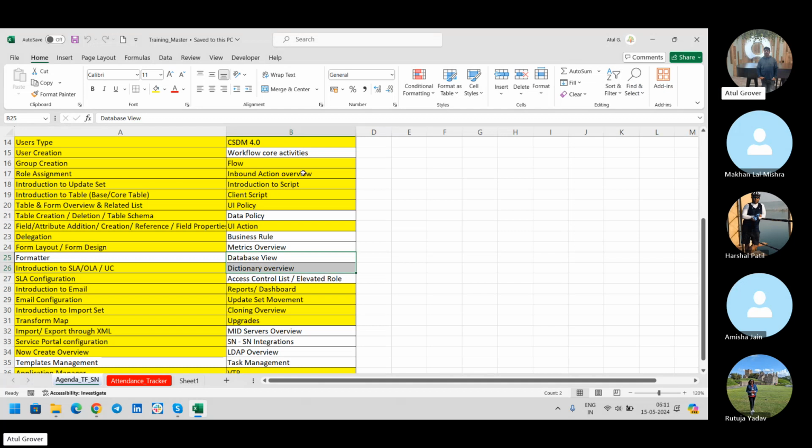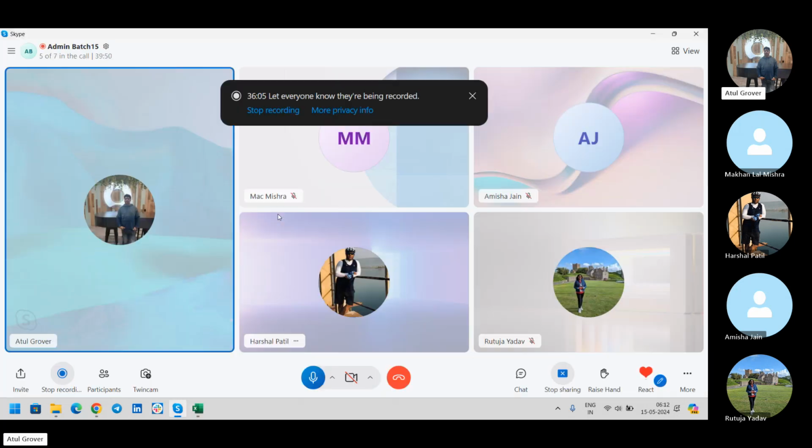The same thing is called in this part only. This is one concept called the data policy. Till now we saw the UI policies, client script, UI action, and the business rule.